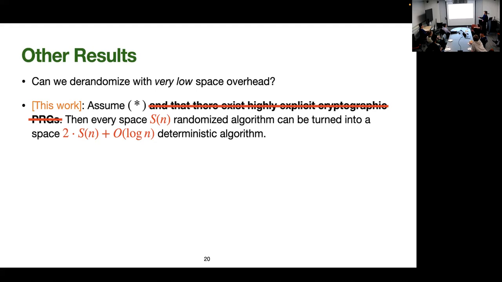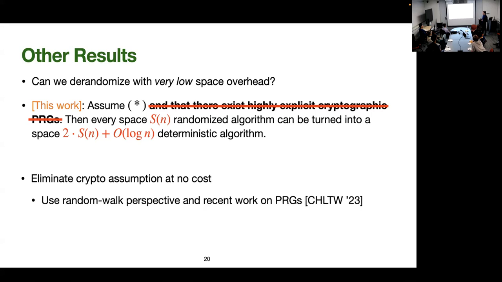I'll reveal the secret and spoil the fun. This is basically that there's something computable by algorithms that isn't computable by circuits that are only a little bit smaller. So it's like a standard hardness to randomness type assumption, but it's very close. It's a close run thing on how big the circuit can be. And so we eliminate the crypto assumption in this result at no cost.